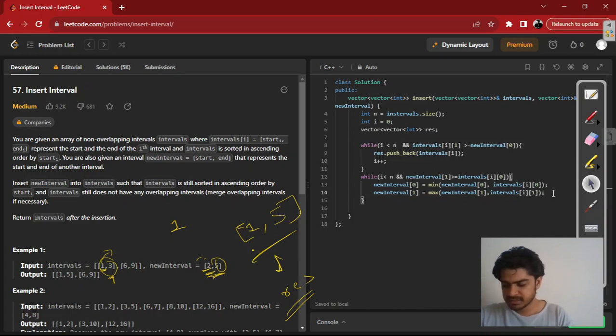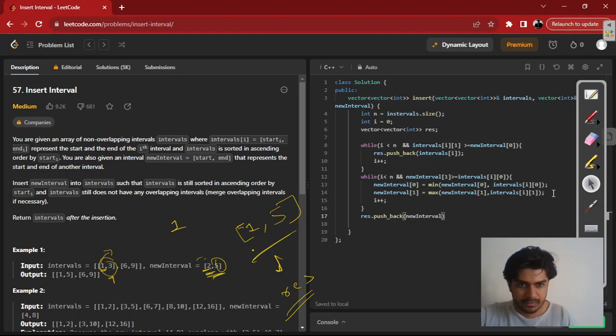So this is that, and I will again increment the value of I. So after doing the case for overlapping, we don't have to do it. We have to just return the value. So we have to push it in res dot push_back the value of new interval. The value of new interval will be pushed in res.